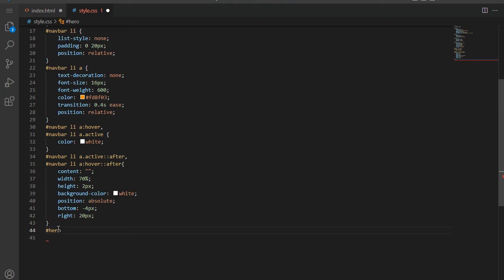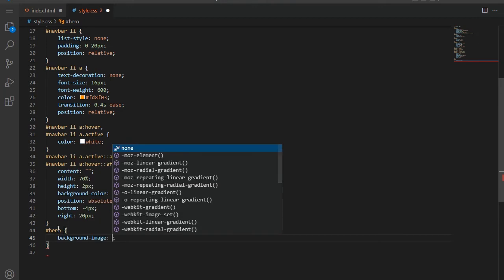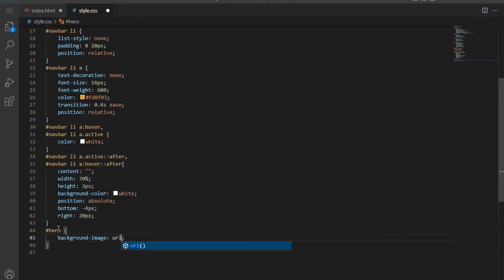Basically, we want to apply our image on that hero section. So we just enter. Then we give it background image. Give it a URL, and our URL.